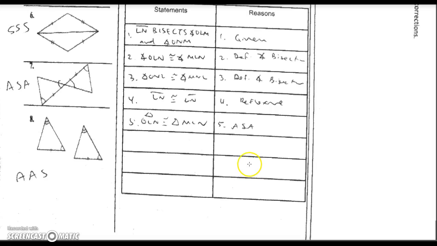And there it is. If you wrote down the given, those are the easy ones. So I'm giving you 1 point out of 4, even if that's correct. I gave you 2 points out of 4 if you got at least 2 of them correct. So the given plus maybe angle bisectors or reflexive, or given plus ASA. I gave you 3 if you got 3 of them, and if you got all of them correct, I gave you 4 out of 4.